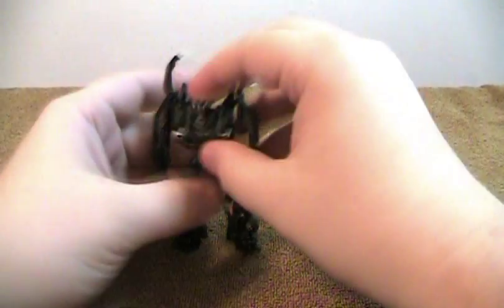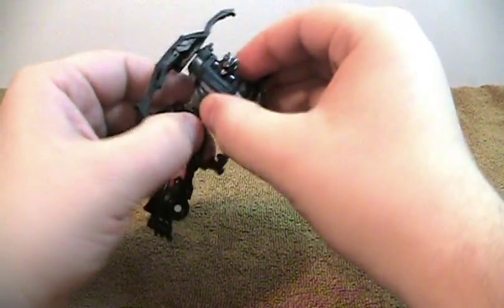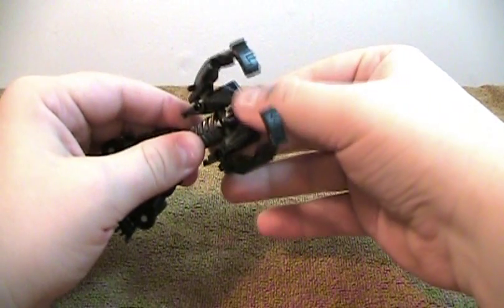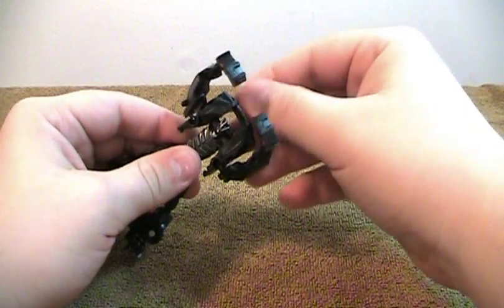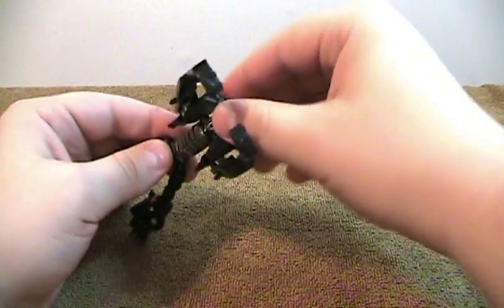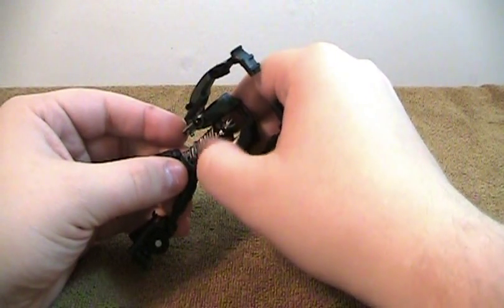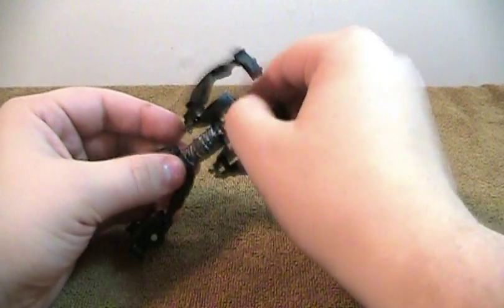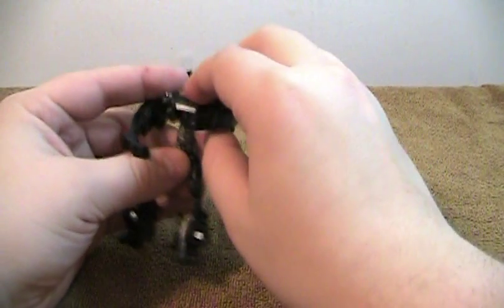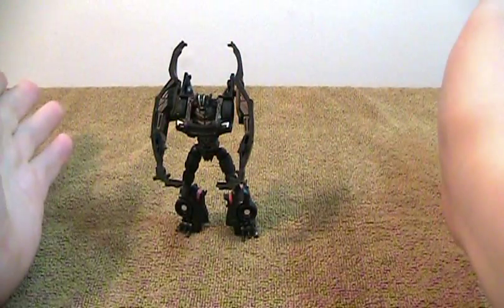I wish it clipped into place. Like, you see these little tabs here? Those are what clip into the top front of the hood. I wish instead of these tabbing into here, this tabbed into these, so that when it goes down it could tab in down here. Or there's a tab down here that tabs in up here. I mean, Hasbro could have done something. So this guy just seems lazy.